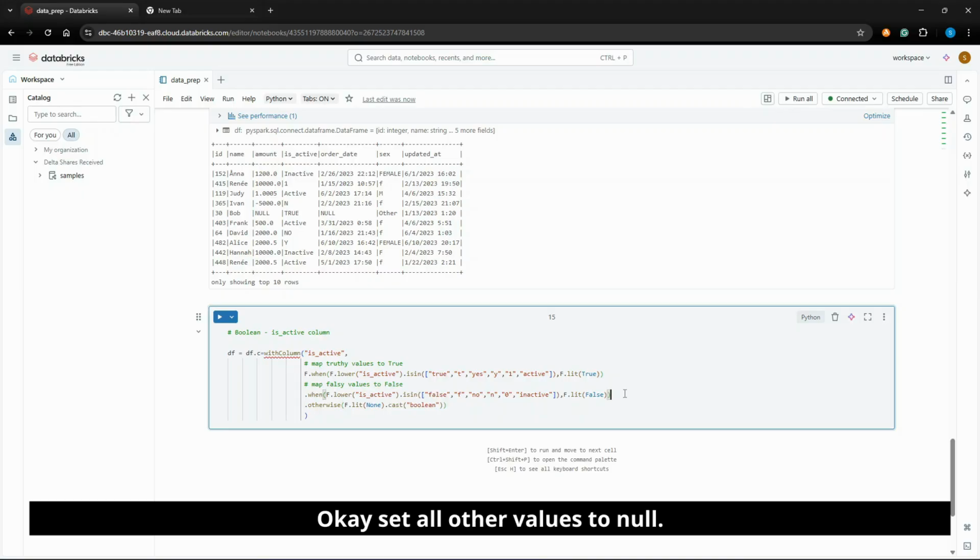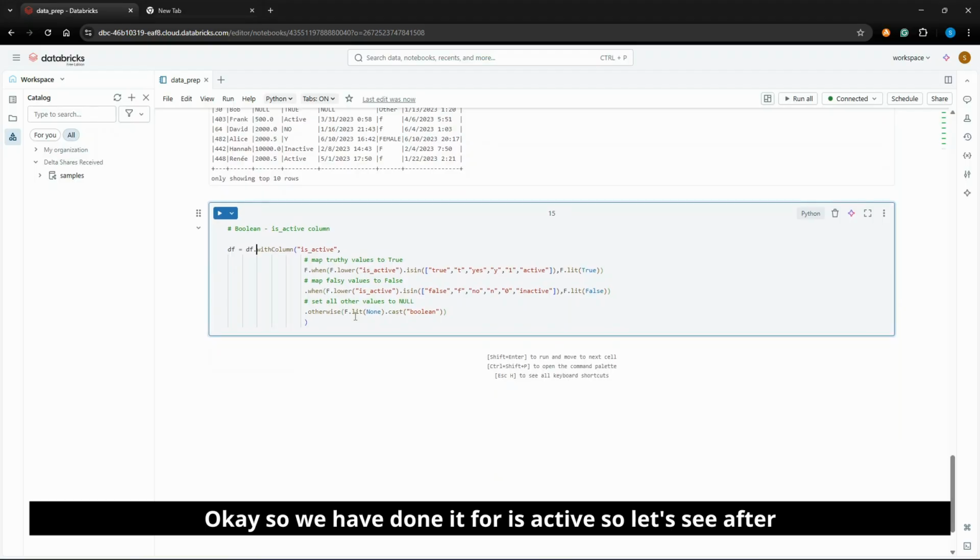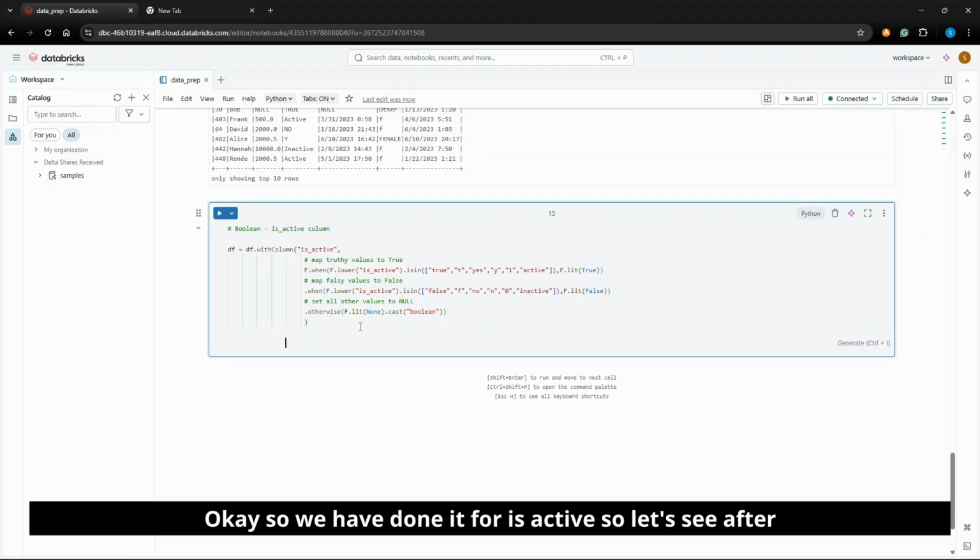Set all other values to null. So we have done it for is_active. Let's see how it looks.